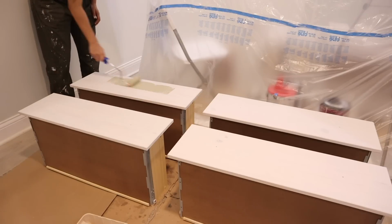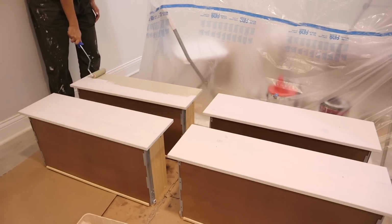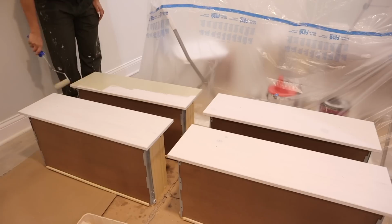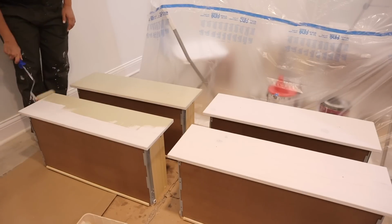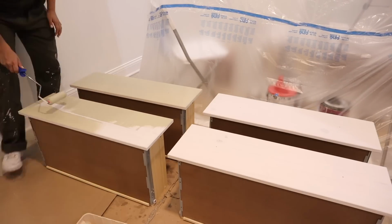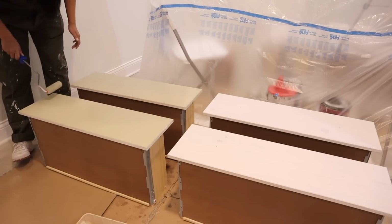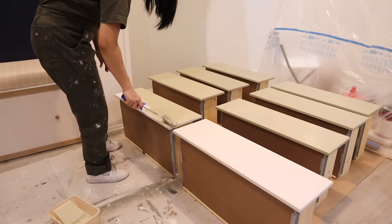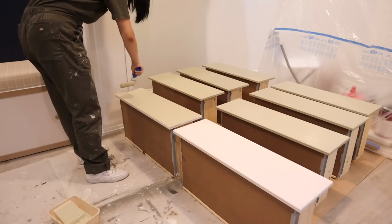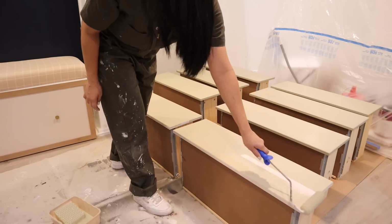Whenever I see the Tarva line at IKEA or any of their unfinished wood pieces, I always think to myself if people buy them and leave them as is, or if people buy them and plan to paint and DIY them, because there's just so many ways that you can customize this piece. You can add some trim or caning or even wallpaper to it, but of course I'm just choosing to paint it and keeping it super simple. Since the workshop is going to be in an area that's going to get really messy really quickly, painting it is just going to be the easiest way to clean it.